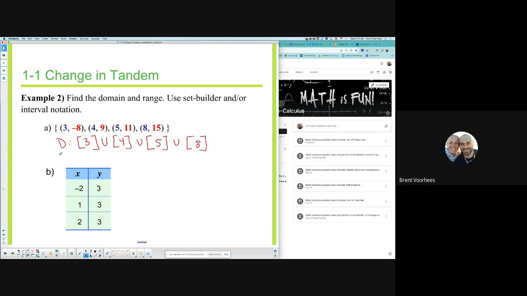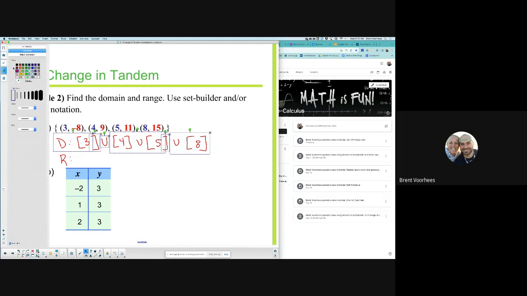That's the domain. And this one we'll go ahead and put the range because it's easy to see. We don't have to scan the whole problem for it. The range would be the red. I should have color coordinated. See if I can do this real fast. Let's color coordinate here. Oh, I gotta get closer. Properties. And this looks like it's blue from the back of the classroom. There it is.